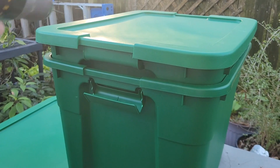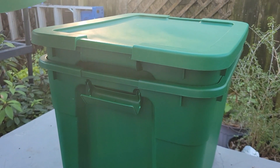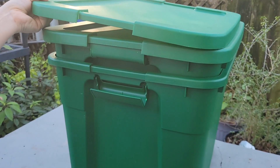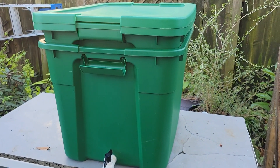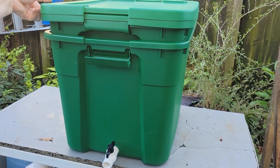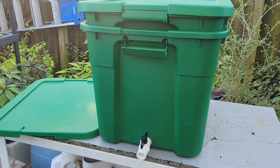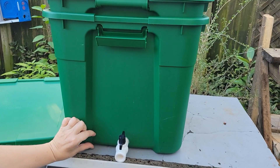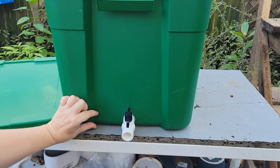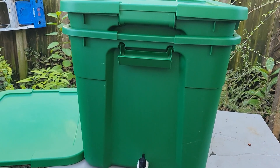We're also going to make holes in one of the lids. The other lid we'll keep close by the bin, because if you know there's going to be a big storm or days of rain, you do not want too much water coming into the worm bin. You only have a small amount of room at the bottom for the worm juice, and if it becomes too much, it will start to go inside the worm bin — so you don't want that.